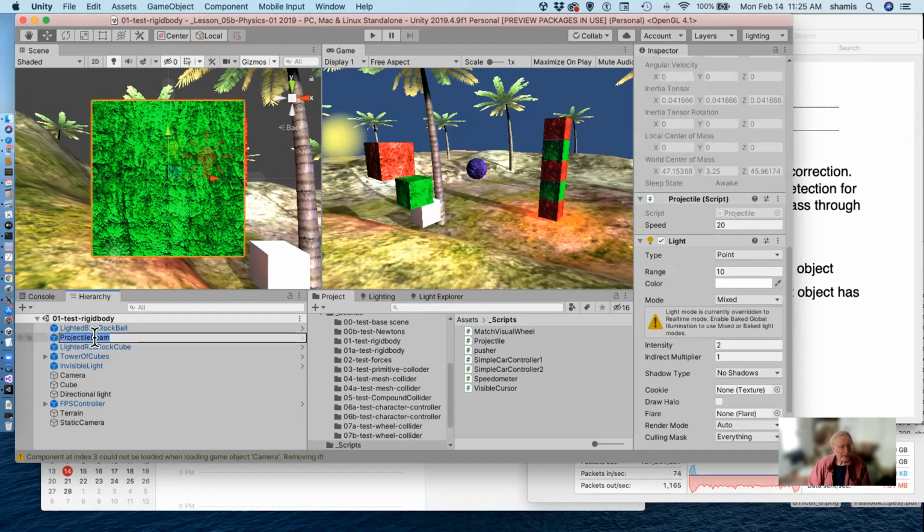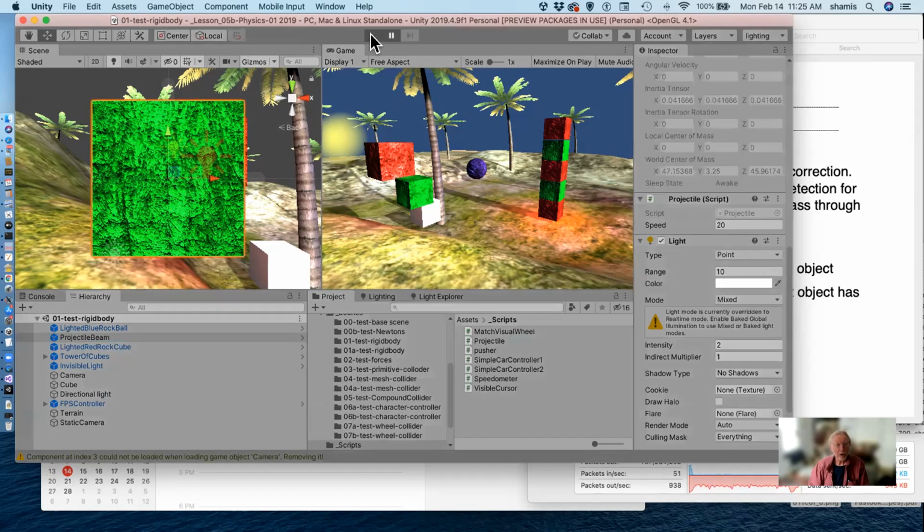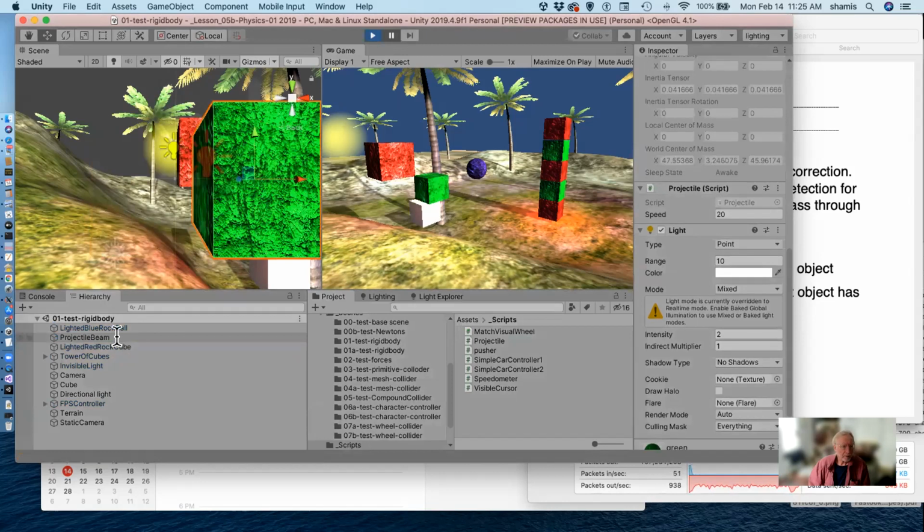And I want to try and do that same thing again here, where I shift F and focus on that object. And now I want to step through this, and I'm hoping that the scene view will follow that properly. It's not. Why is it not doing that?